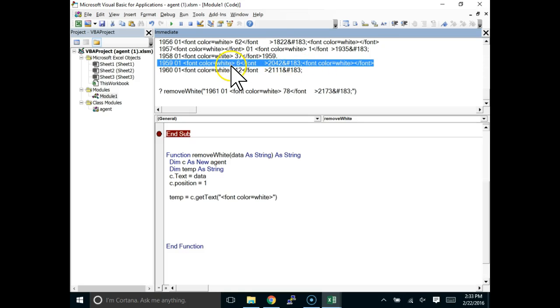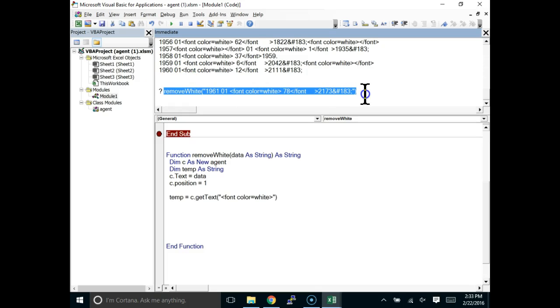And the answer is no. It will find the first occurrence. And so we're currently working with one where there's only one. If I were to send this one down, it would find this one. Then we've got to decide how we want to handle the possibility of there being another one. We'll have to think about that. So the point is that getText is going to find the first occurrence from wherever we've set the position.